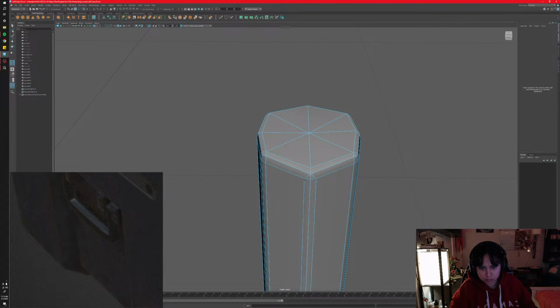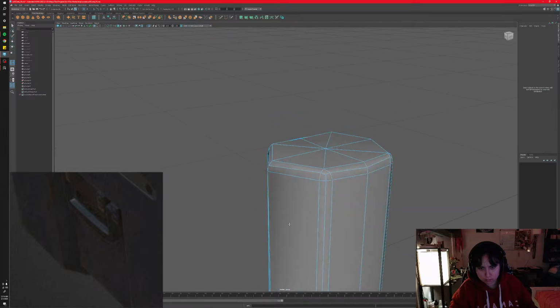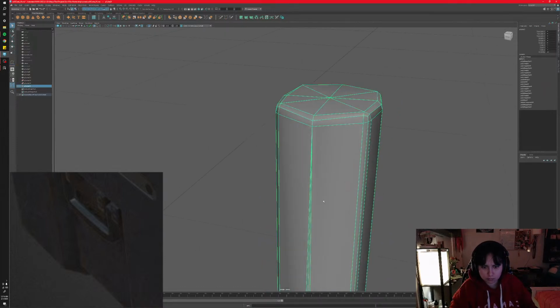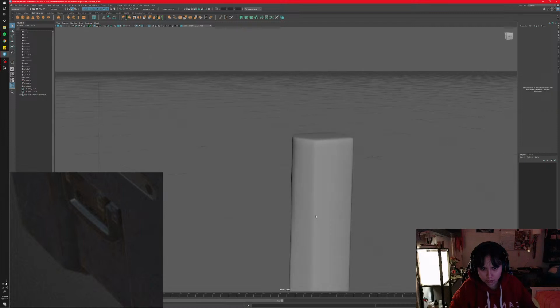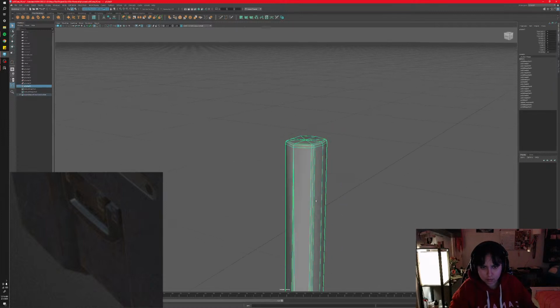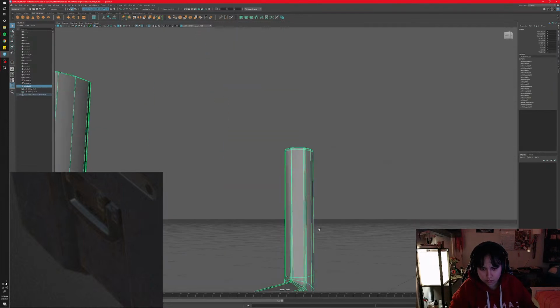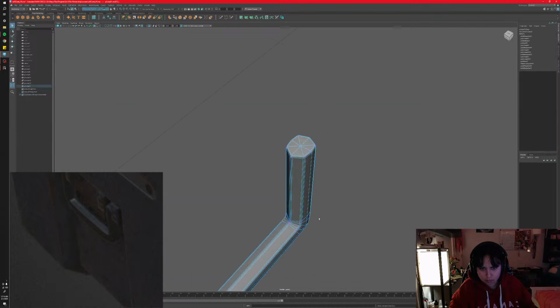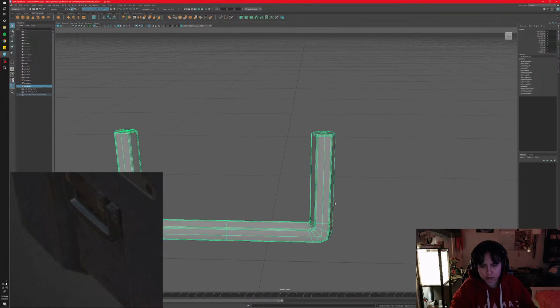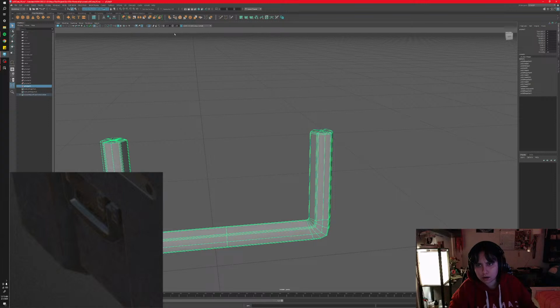Oops. It's gonna look horrible. Yeah. Okay, I'm gonna not do that. I'm going to go ahead and save because I like this so far. And I'm gonna go ahead and add edge loops.